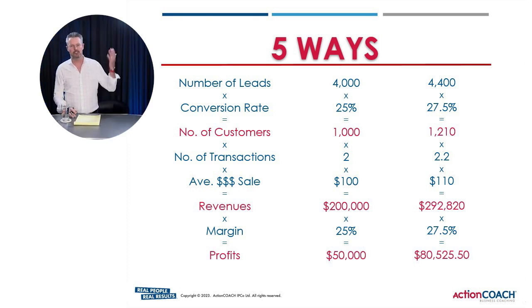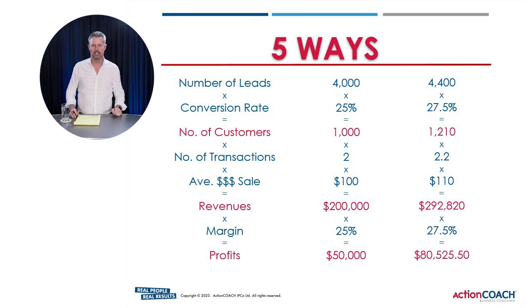So let's imagine this tiny little business, 4,000 potential customers, 25% conversion rate gives you 1,000 customers, multiplied by 2 transactions a year, giving you a $100 average. That gives you 200 grand in total sales. Then say 25% margin to make our math simple. That gives us 50 grand in take-home profit. Can you see how the numbers fit in? Of course, when you come work with us, we're going to show you how to work out your numbers and help you calculate that and then work out strategies to improve them.